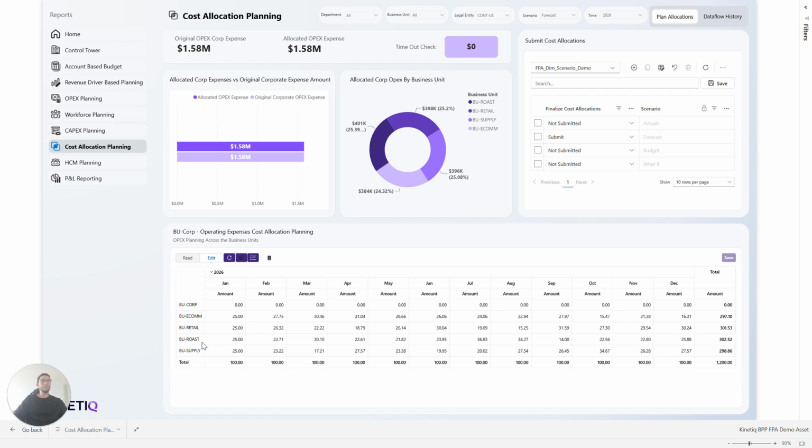So we hope you enjoyed this video, giving you a tease into what allocation planning can look like within this particular set of scenarios for your organization when it comes to business performance planning. In our next video, we're going to be talking all about how we bring all this data together in order to be able to formulate our P&L reporting to compare our actuals to forecast, budget, and last year.